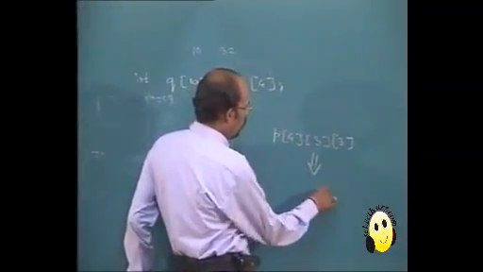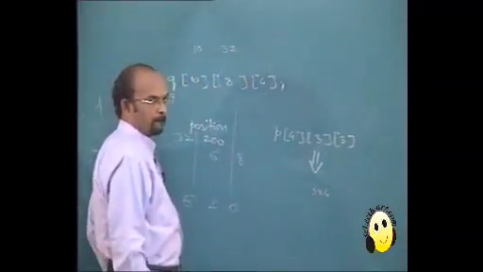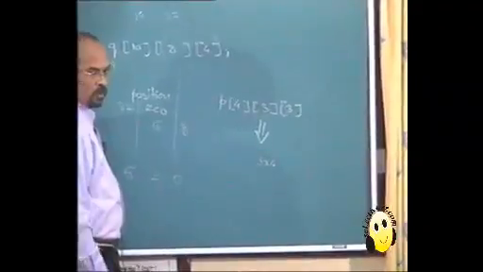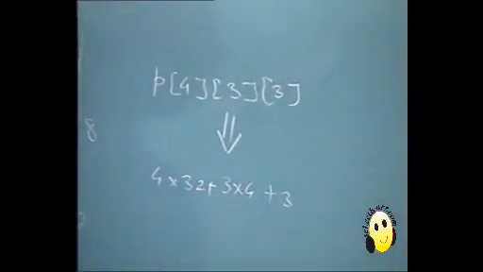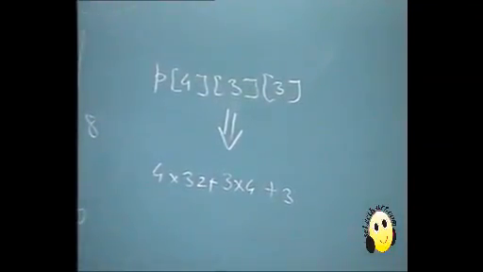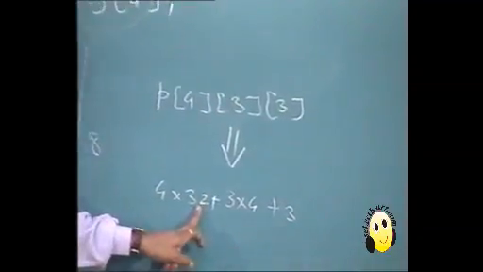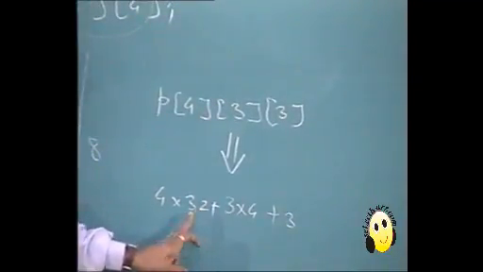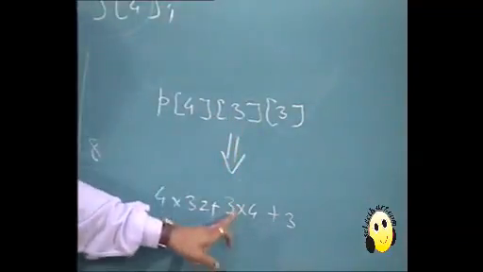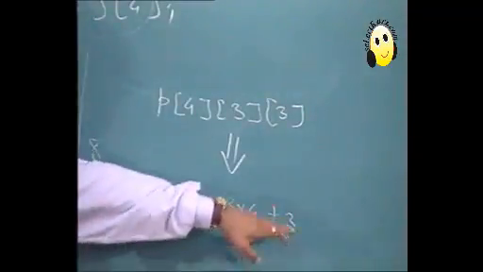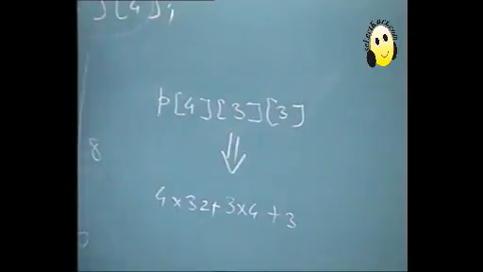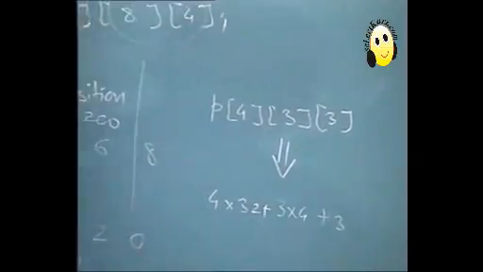And here though this is very simple, it will be 3 into 4 plus 3, and this will be 4 into 32 plus this. This 4 position means each page having 32 elements. So 4 into 32. Then it is row number 3, each row having 4 elements, 3 rows complete. So 3 into 4 plus 3. That will give us the position in usual terms, minus 1 will be the actual position.